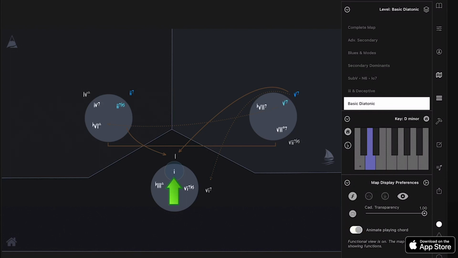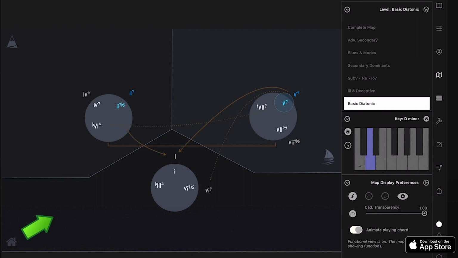Now, no matter which key I choose, the functions remain the same. And although the chord you hear when you tap on the one in D minor is different from the one in F minor or G minor, the relationships between all the functions and paths stay the same. Functions are unmovable. They always play the same role. Chords that are in the same region will have a similar feeling to them. And moving from one region to another will also have a similar feeling.